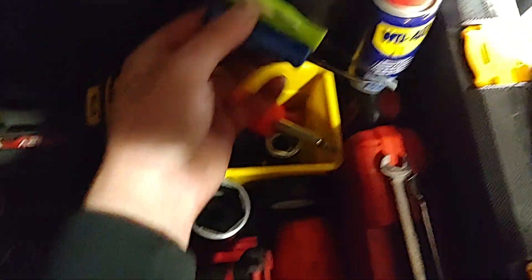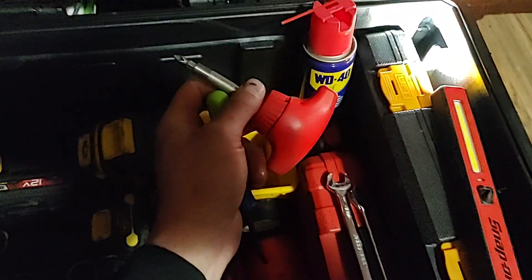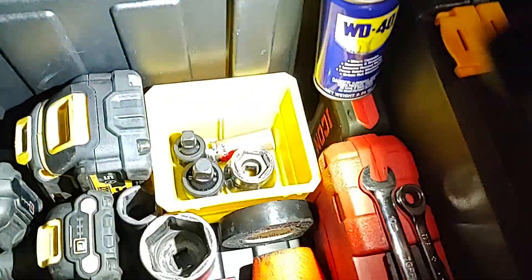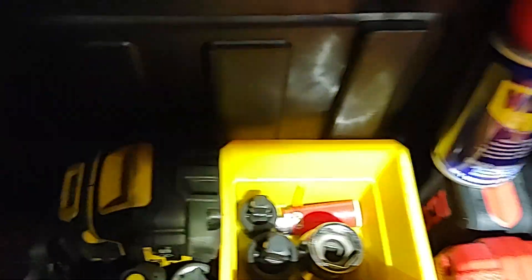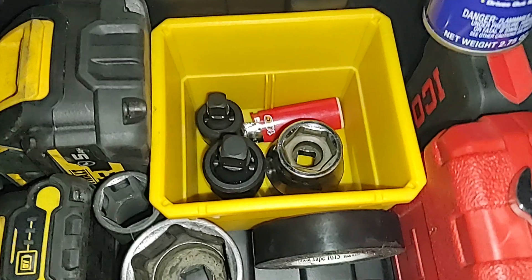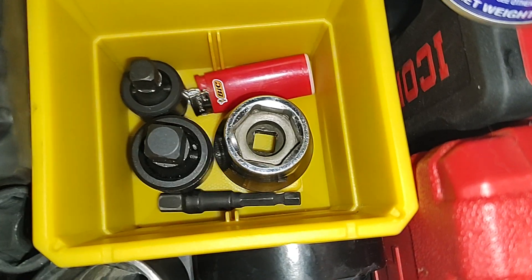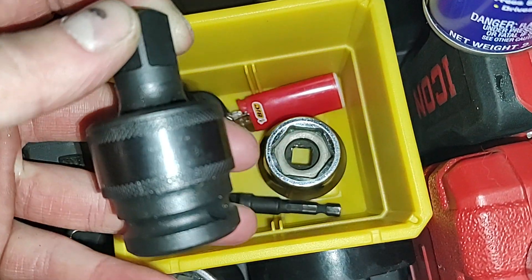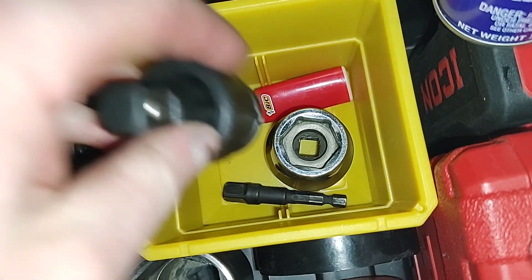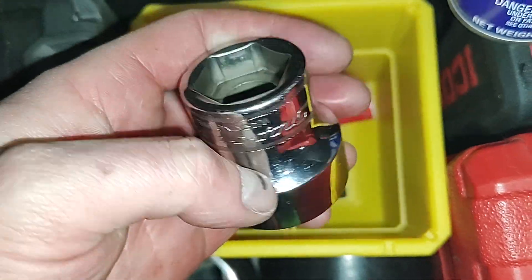In this little cubby I keep a couple of pocket screwdrivers, a pocket pry bar, my ratcheting T-driver from Snap-on, a fuel filter socket and oil filter socket for the Power Strokes. I also have impact wobbles — half inch drive and three-eighths. This one's a Carlisle, and this is the Snap-on fuel filter and oil filter socket.